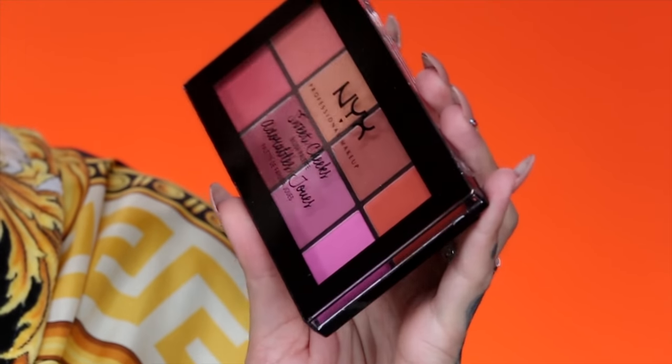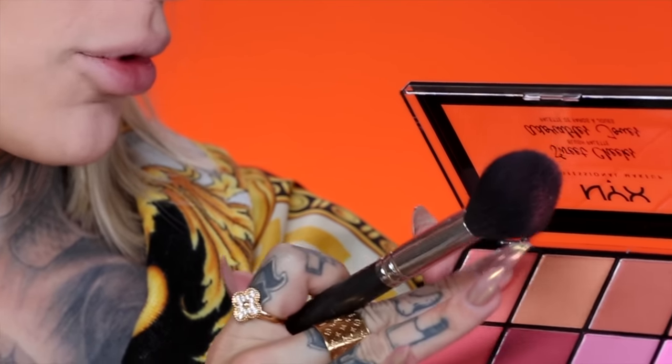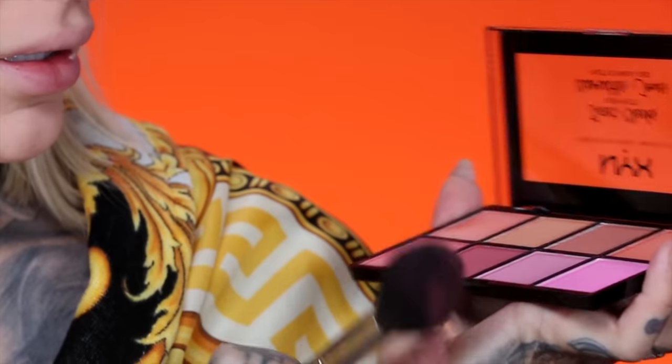Now it's time to do a little blush before we highlight. I'm going in with the Sweet Cheeks Blush Palette — it looks really cute and I love how versatile all the colors are. I'm going to go in with this little peach color that has a little shimmer in it. With the blush, I'm not going to go too heavy — I'll focus it on the apples of my cheeks and blend it into the front of the contour. The cheeks are looking cute and flushed. It was very easy to build up. The powder formulas are consistently pretty good — I love the contour powders.